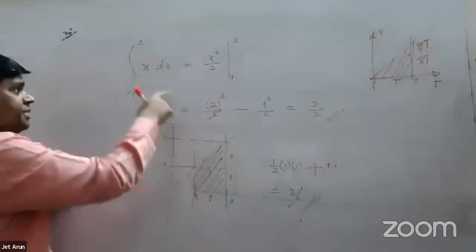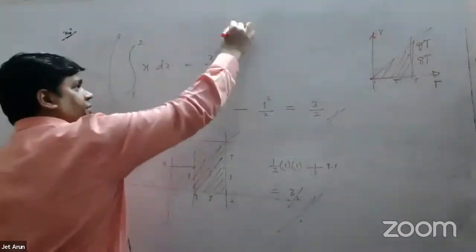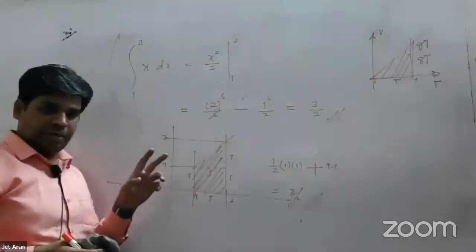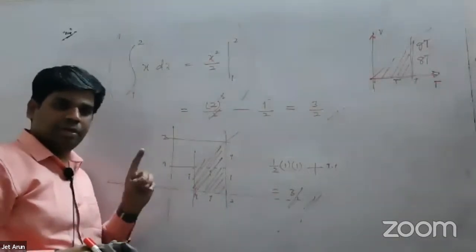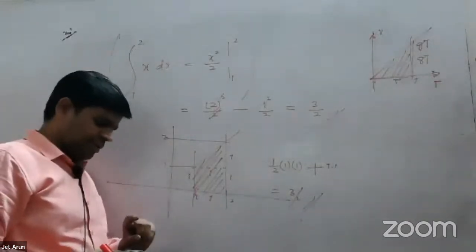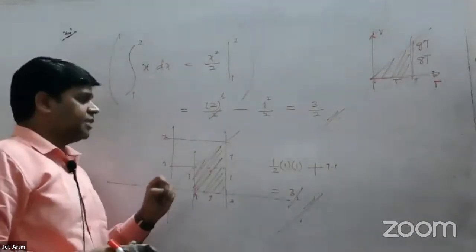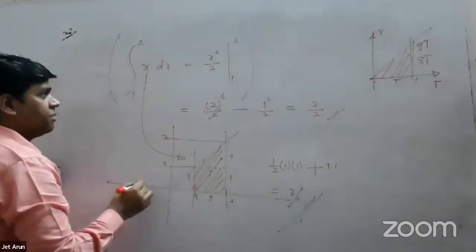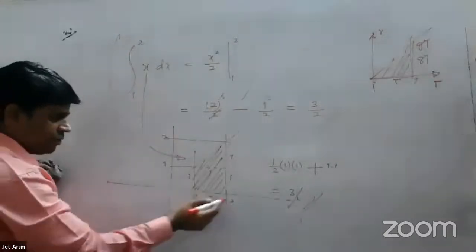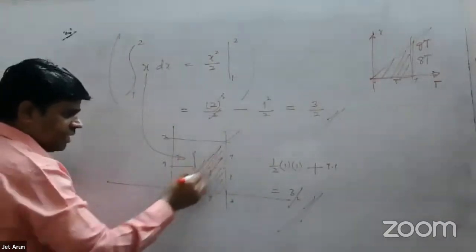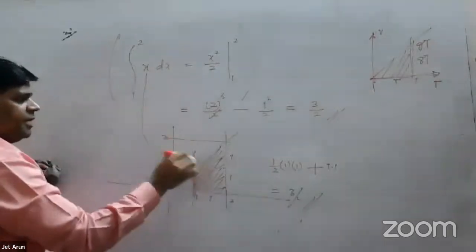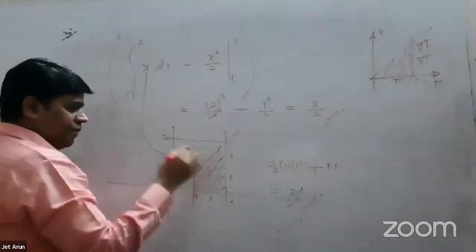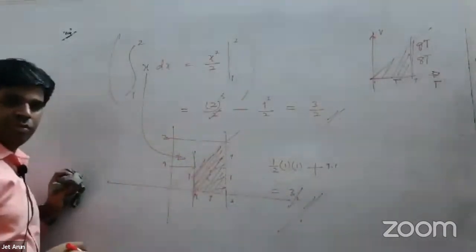See, area under the graph, I got it as the definite integral of this graph. All right, I am not proving it. I am just giving you an example. Proof, we'll look into it later. But the example says that the integral of this function f of x under the limits 1 to 2 is the area under this graph. Or the definite integral gives me the area under the graph. I just found out the definite integral using the formula, I got 3 by 2. I found out the area under the graph, I got 3 by 2.